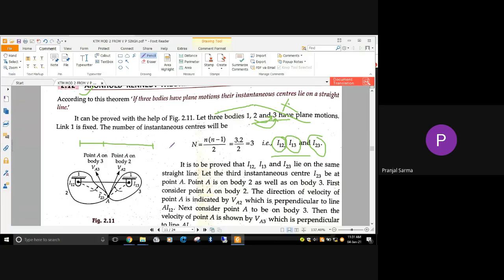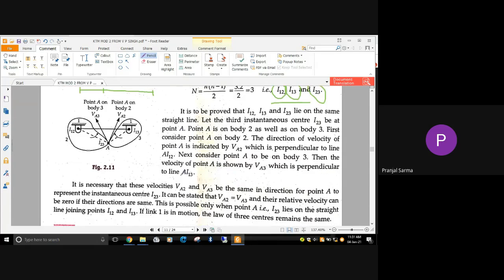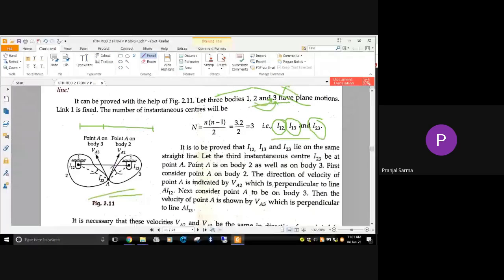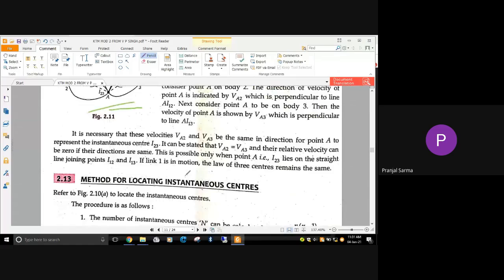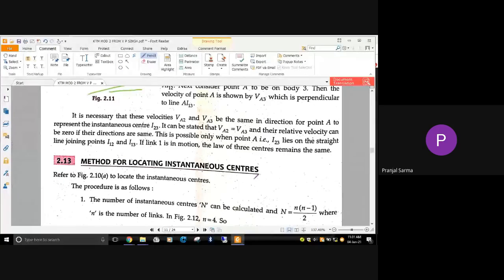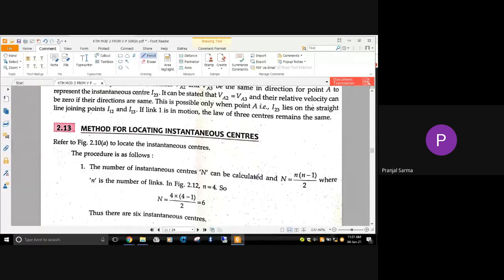This concept will be very useful while locating the instantaneous center. Some of the instantaneous centers you will be able to locate by observation, using the concepts of pin joint, slider, etc. For finding others, you will use Kennedy's theorem. There is a very small proof for it, not exactly a derivation, and you can go through it and you will find that they should indeed be there. Up to this much, let me know whether you have understood or not.